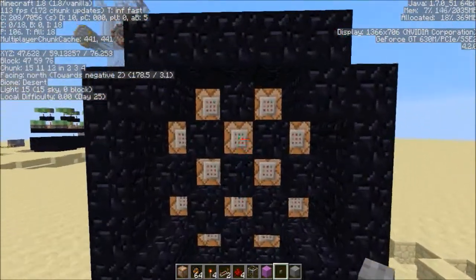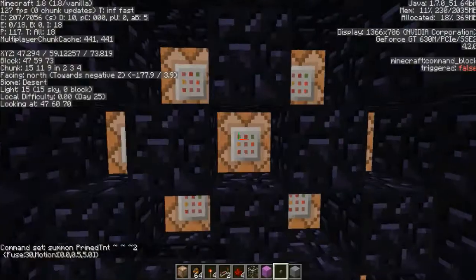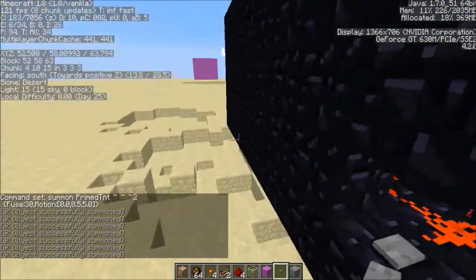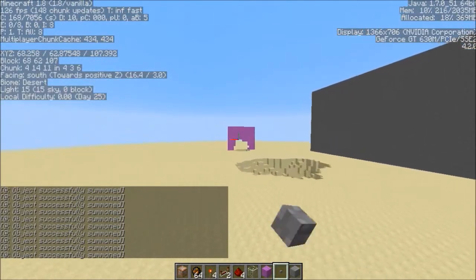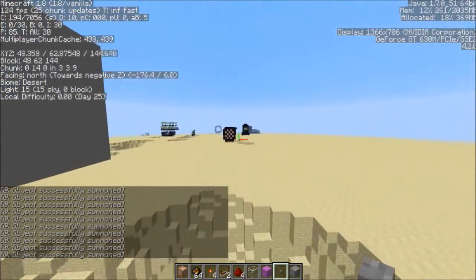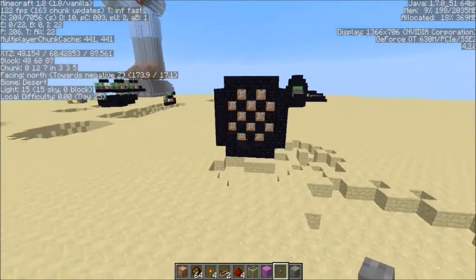But let's try to see if we can get one of these to get shot off. Let's try 5. So let's see if that one will hit where we want it to. Ah, yeah. So we're going to do 5. Look, it hit it right there. So I'm going to quickly switch all these to 5 to show you guys how much destruction we can cause.